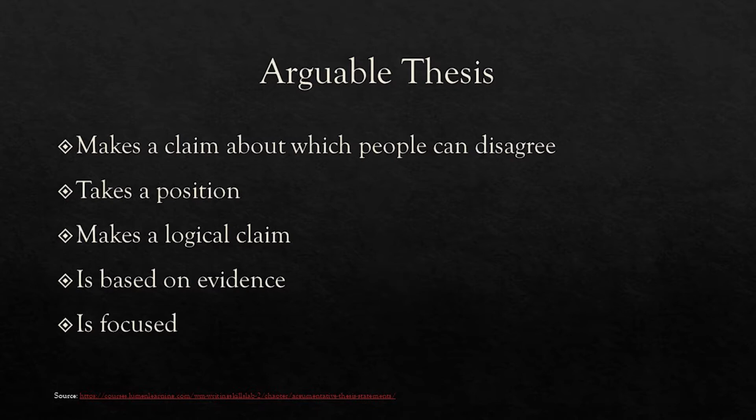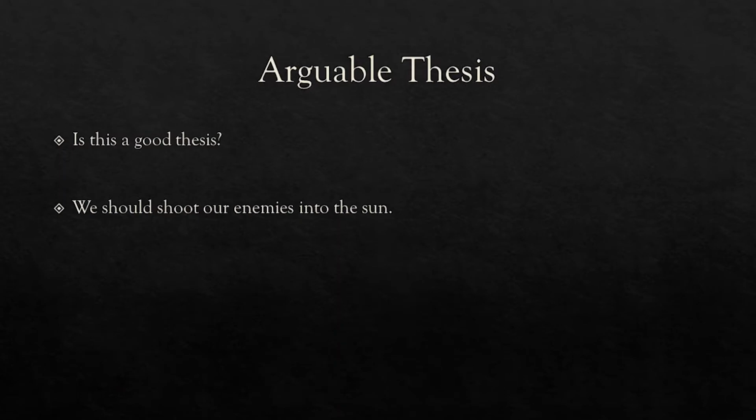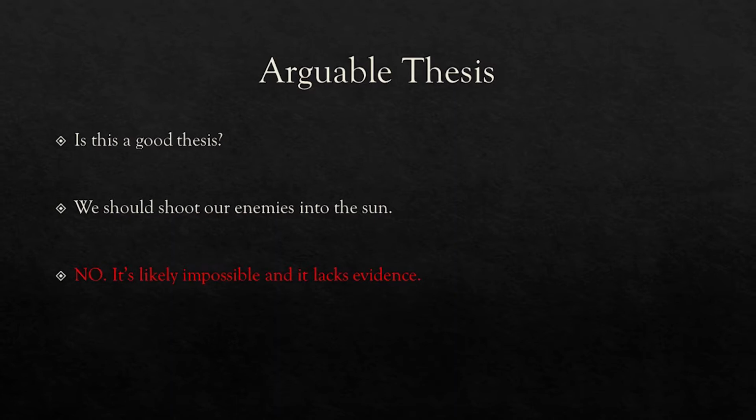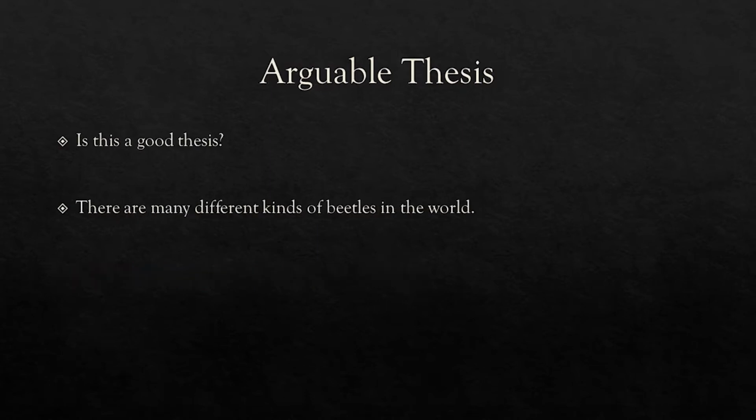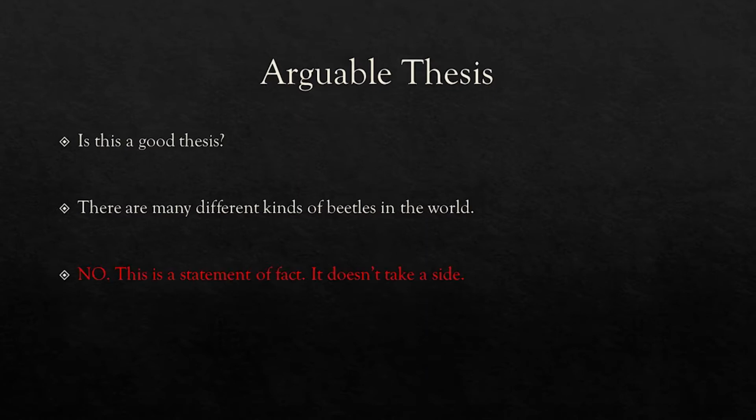And it has to be focused. We can't argue about everything at the same time. Here are a couple of examples. You can't argue that we should shoot our enemies into the sun. That's impossible, so it's not an argument. Here's another example. The statement, "There are many different kinds of beetles in the world," is not an argument. It's a statement of fact that might be good for an informative essay, but not good for an argument.